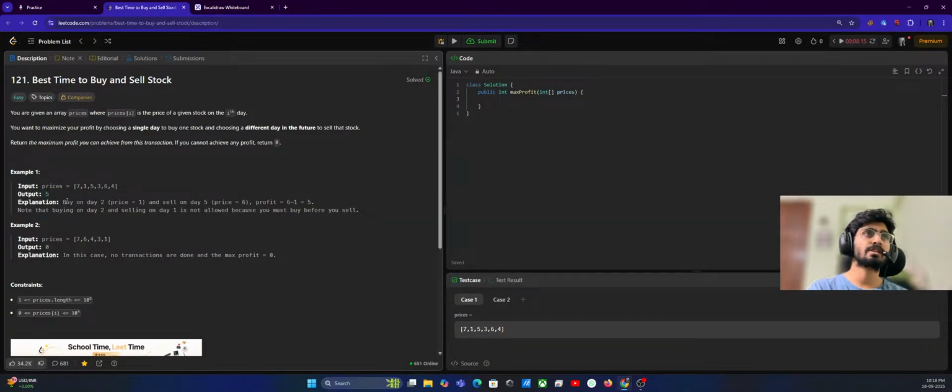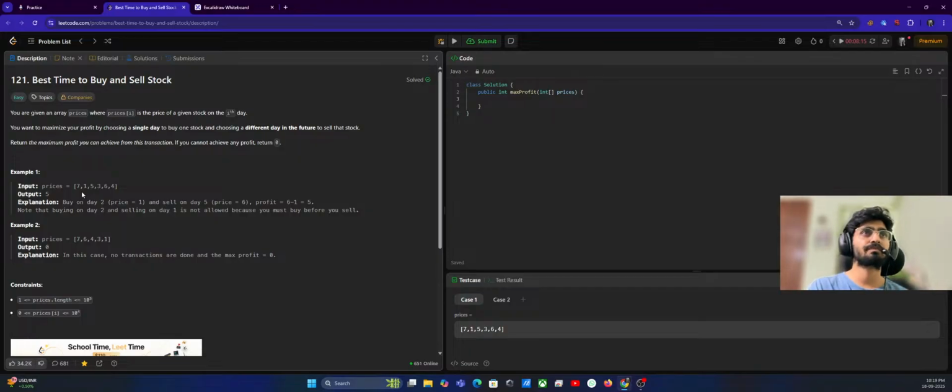Here you will see that the output is 5, right? And here you can see buy on day 2, price will be 1, and sell on day 5, price will be 6, the profit will be 5. Note that buying on day 2 and selling on day 1 is not allowed. That is right, because you can buy on one day but you can't go back, which is not practically possible as well.